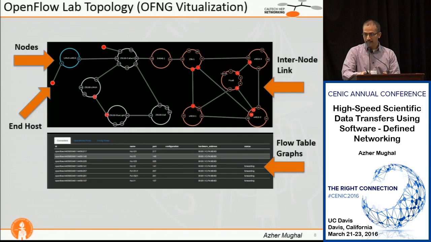And then you can take this information and start developing intelligent applications based on it, and imagine what you can do. So here I'm showing you the same three islands, the blue icons, where we have the node link. There's a remote side, and then there are two main rings, comprising a total of 3 islands. At the bottom, you can see different flow table graphs, and if you click on any of the nodes, you'll see its details. If you click on the host, you'll see the details of the host.